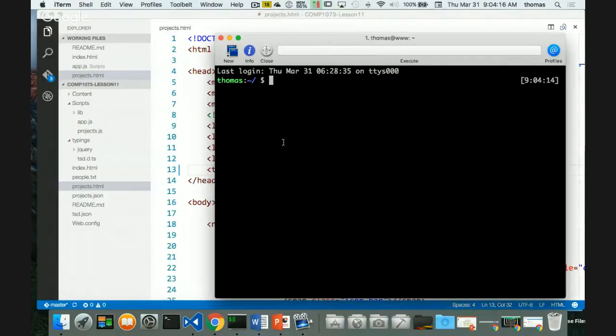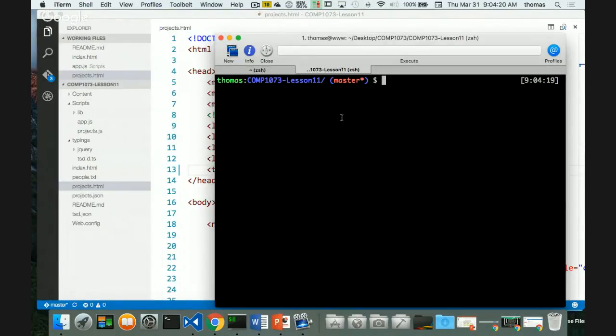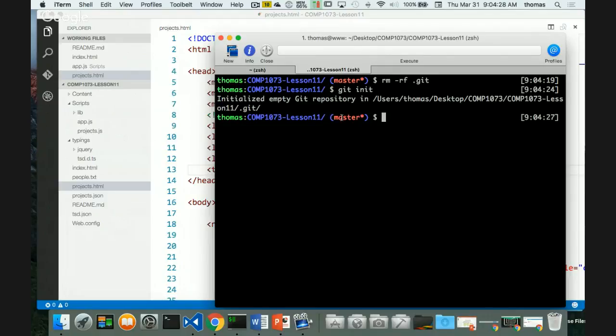So I'm going to go into here and open in terminal. And I'm going to remove that Git repository for a second and create a new one. So git init. And again, the good thing about me doing this over and over again is you've seen how I can create a Git repository a bunch of times. So hopefully, just through osmosis, you'll see me adding Git repositories over and over again, and you get more comfortable with it.